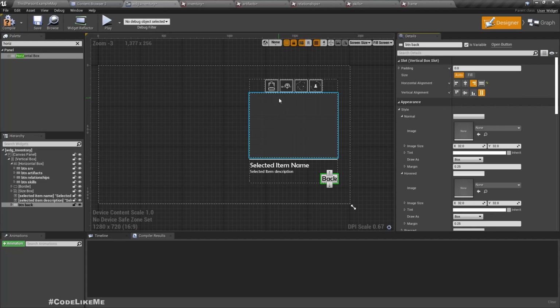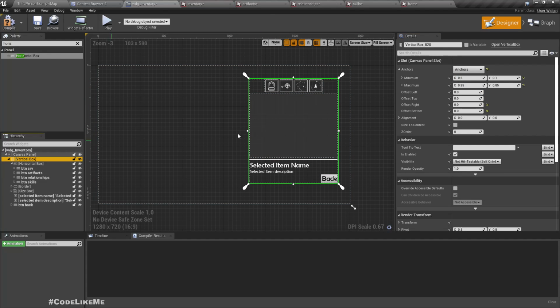Oh, right. Now let's enlarge this vertical box to fully contain. No, let's enlarge it further.